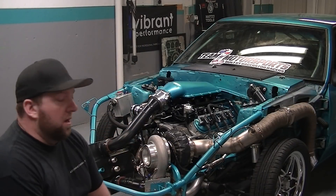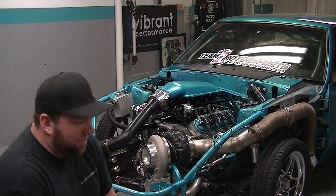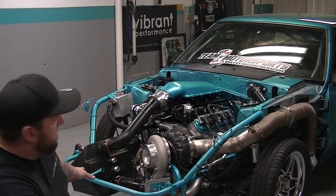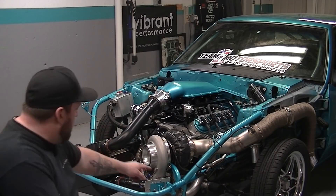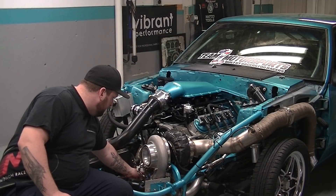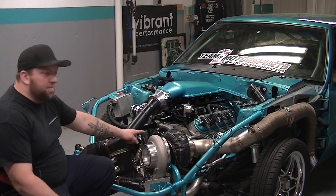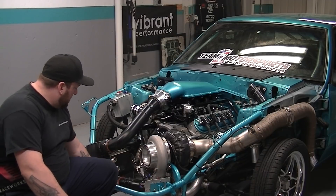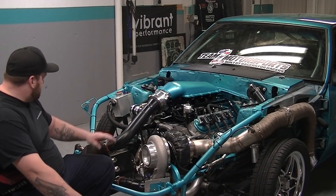It's coming together. Putting a couple of hours a night into it, trying to meet the deadline I've set for myself. You can see I jumped ahead and got a bunch of stuff assembled — everything's tight, turbo's mounted, hot sides on, wastegates in. The only thing I gotta do is buy another piece of inch and three-quarter pipe and weld it down further so when the wastegates open they're not blasting my ATI dampener. Intercooler's in — my two and a half inch clamps will be here tomorrow.